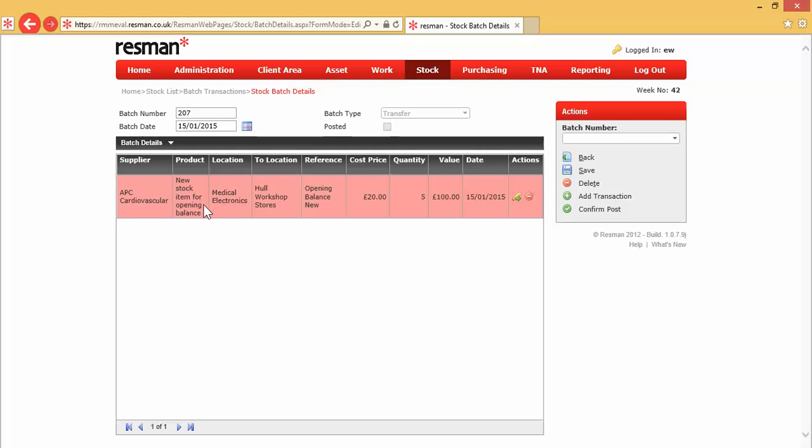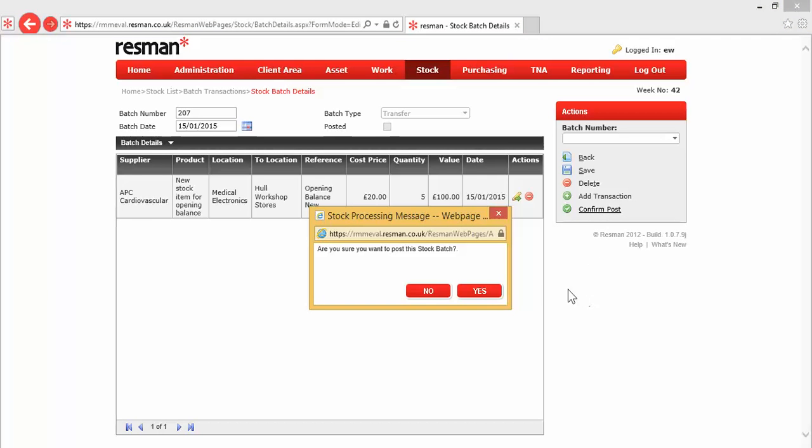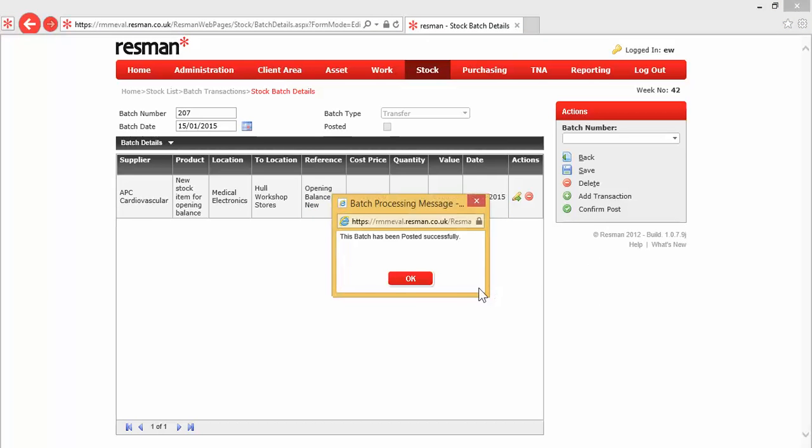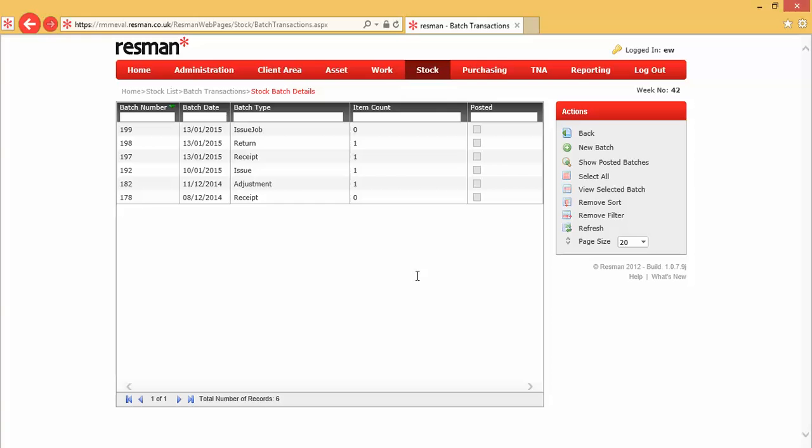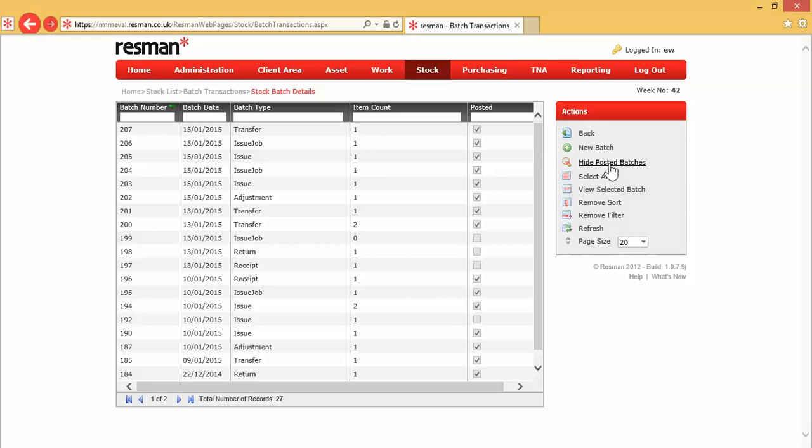If for any reason we wanted to go back in here and modify this, this is a little edit icon, but we want to commit that transaction now to our stock record, and we do that by clicking on confirm post. That tells us that we've actually done it, and at this point our batch has disappeared, but if I click on show our batches, there's our transfer at the top.